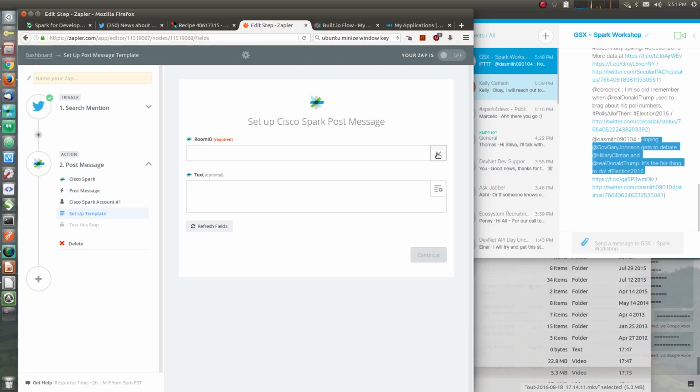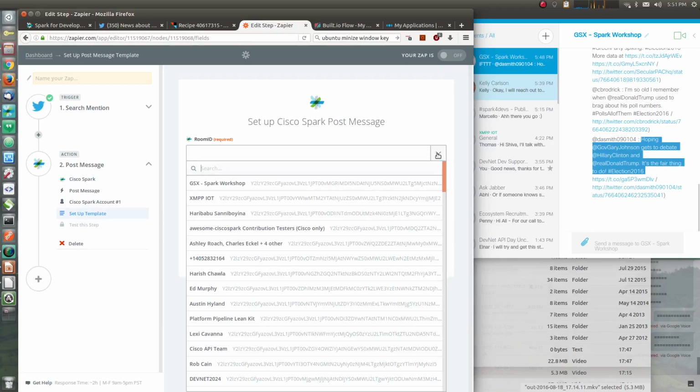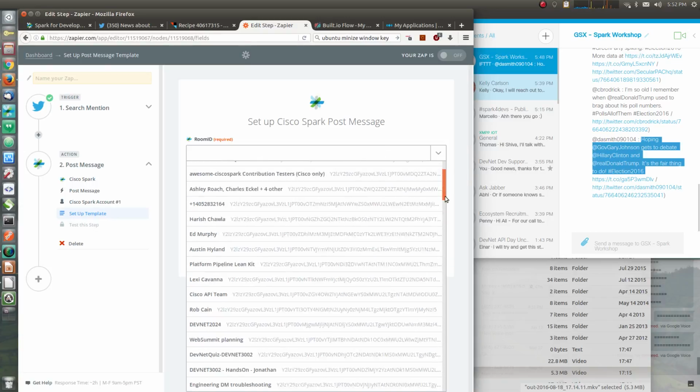Similar to IFTTT, you can click this down arrow box to get a long list of the rooms available to you. In this case, I'm lucky in that the latest room that I just created is at the top of the list. But if you're like me, you have just hundreds and hundreds of rooms, and it may be a little bit difficult to find the actual room that you're looking for.